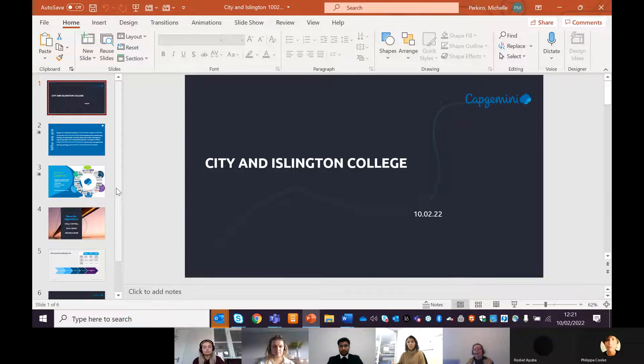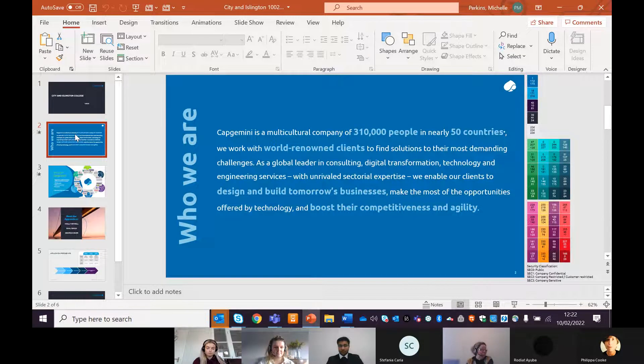Then I'm going to let the apprentices who've been through the process share their experience. We're quite happy for questions, so please jump in or type them in the chat box. My number one tip would be to take some opportunities — do something like work experience. Capgemini has a work experience program, which you're absolutely welcome to apply for. It's a great opportunity to get access to that kind of experience and to connect and make a network in that area.